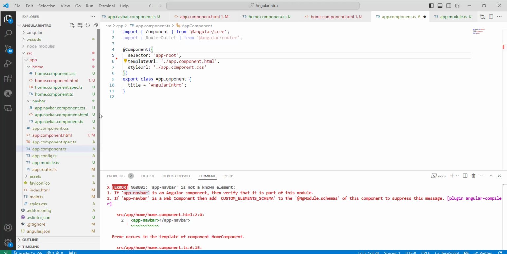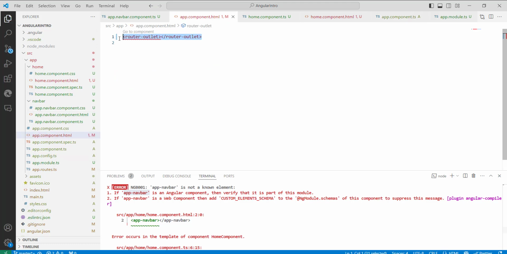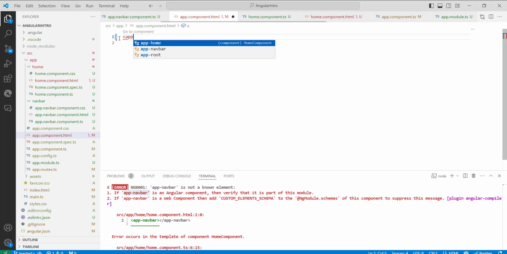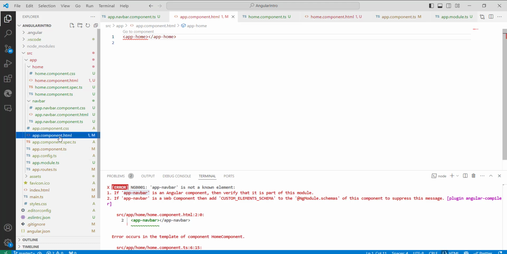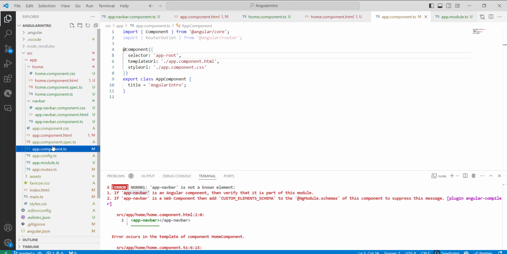Now I can navigate to the app component.html file, and from here we can directly render the app home component. In the home component.html file we have an error. Okay, it's fine. So we have updated the app component. Let me go to the home component.ts and app component.html.